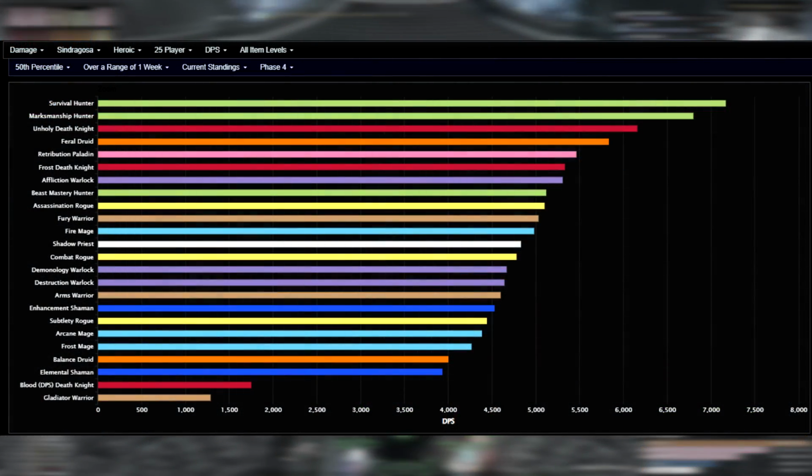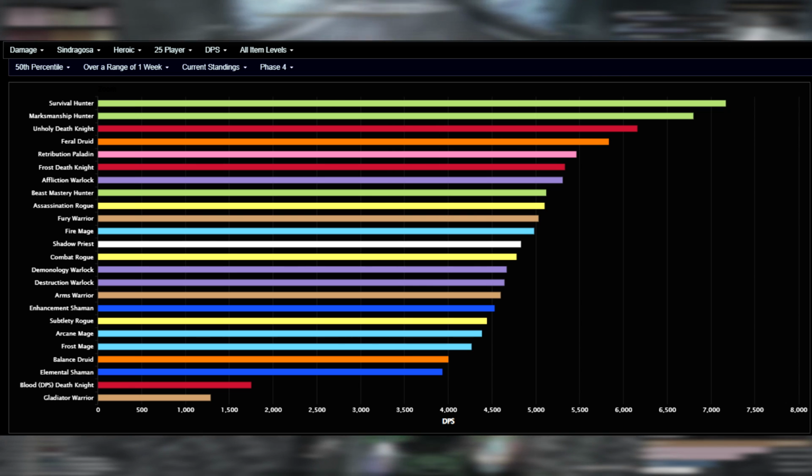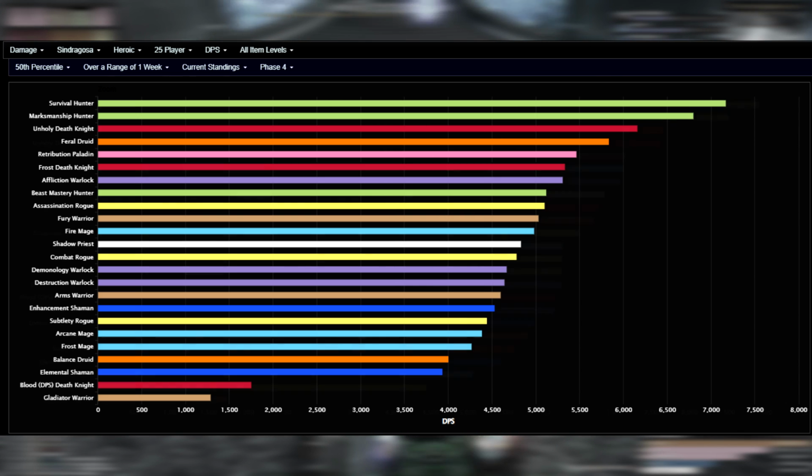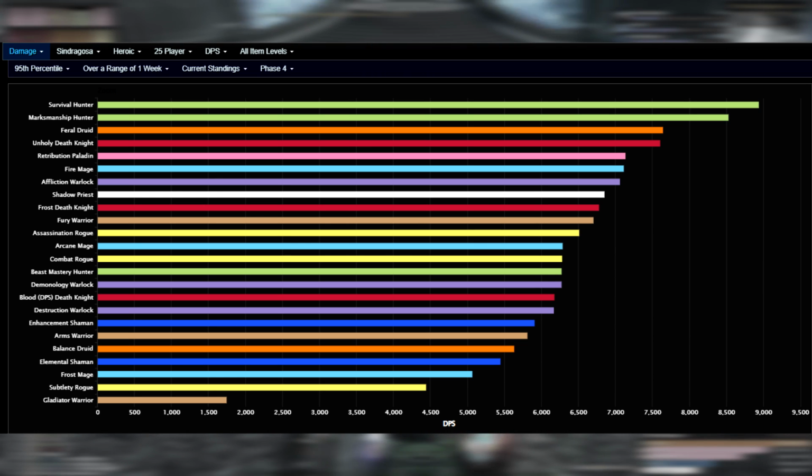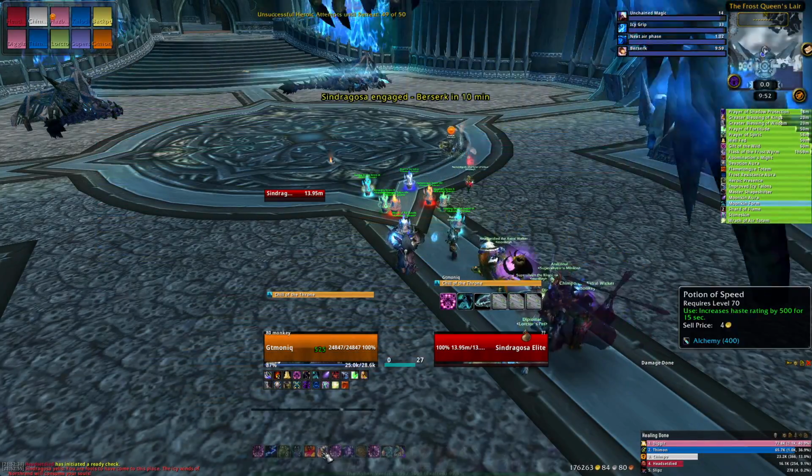If you look at the phase 4 DPS rankings on the average druids of 50th percentile, even the meme classics like Arms Warrior and PvP rogues are above us. And this is how it looks for the pumpers of 95th percentile, and still pretty terrible to be honest. Sad to see Boomie being so low.